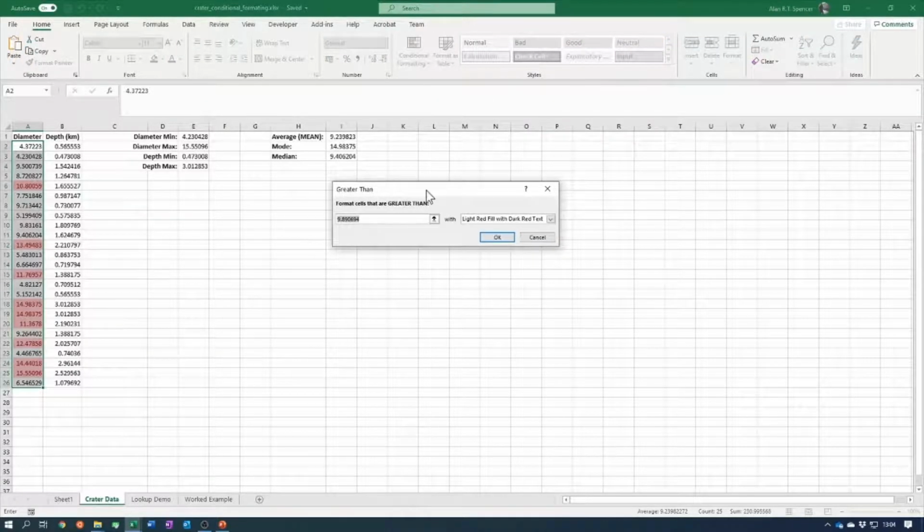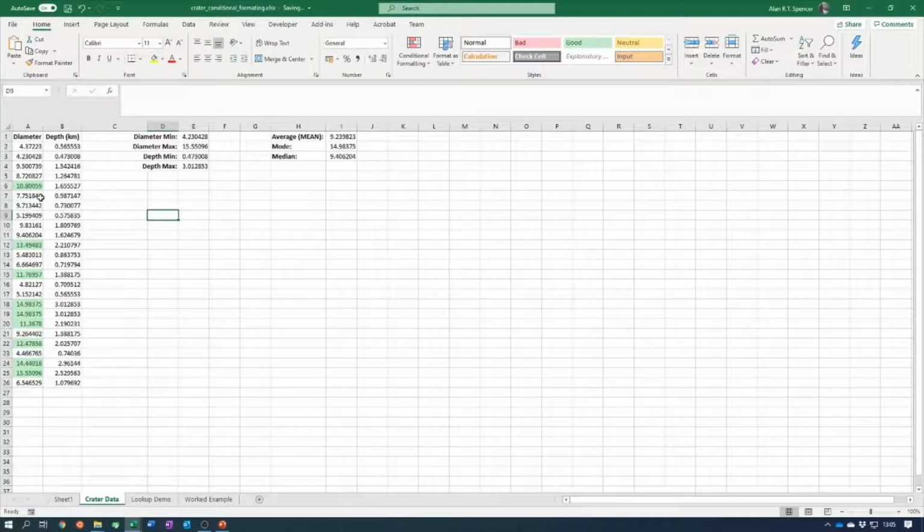This opens up this little menu, and it allows us to input a value. So this is the value we're evaluating our data over here against. So in this case, if we want everything that's 10 or above, we could add a number that is just 9.99 recurring. We can then choose how we want this to be highlighted. We've got lots of different options. You can even choose your own custom format from down here and create your own. But I'm just going to choose the green for the moment. Say OK. And if we look back at our data, everything that is 9.99 recurring or above is now highlighted in green.